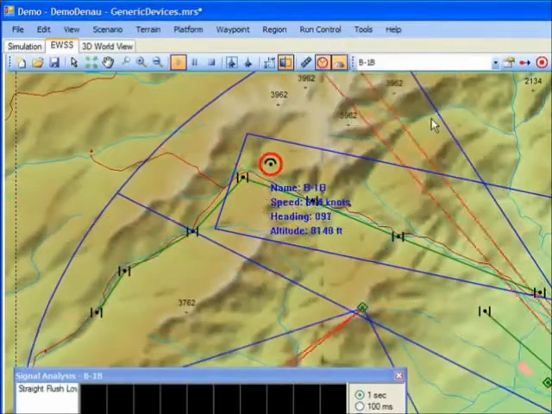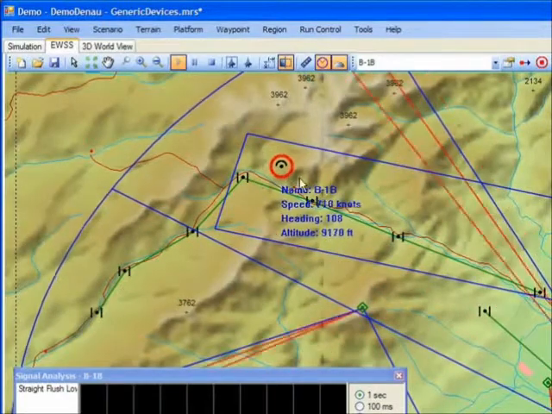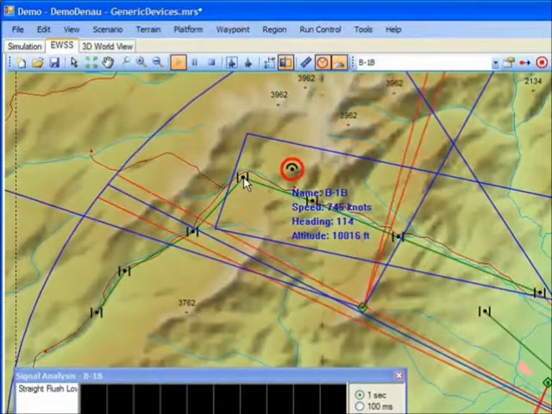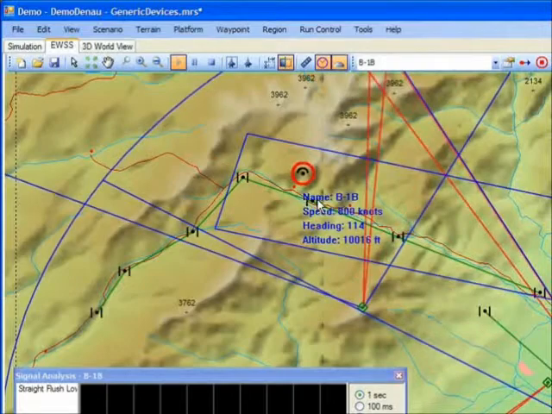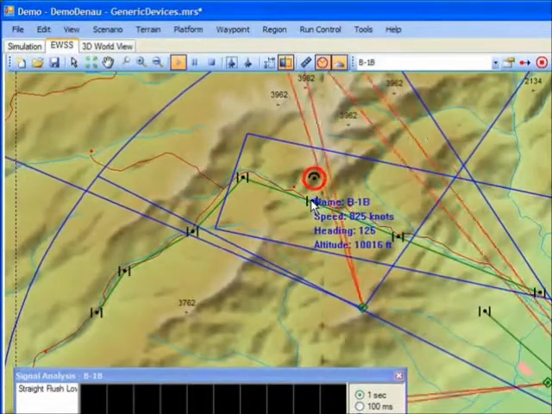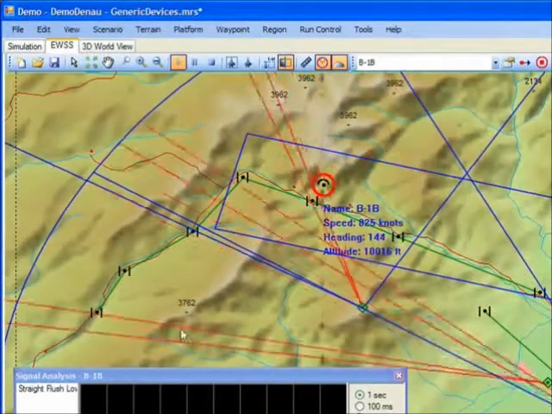Now you notice that he didn't make that. The B1B did not actually make this waypoint, or he is making the waypoint, but he may not make this one because his turn and speed were such that he couldn't actually just make this sharp turn. But he is doing his best to get to the next waypoint, and realizes he's not going to make it, is going to bypass it and go for the following one.